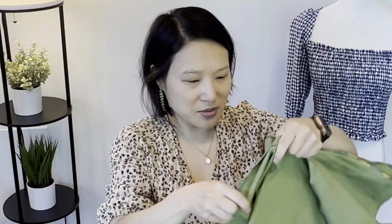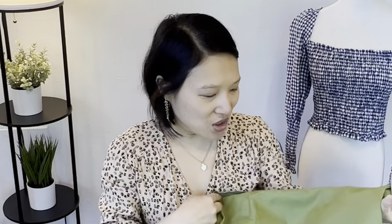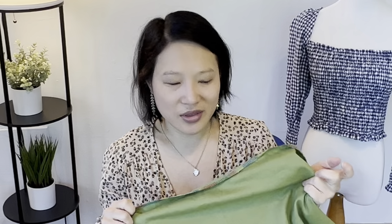The next two fabrics are from Joann's. I hardly ever remember to go to the clearance section but I checked it out and they were having a sale, so I got these two fabrics at a really good price. One of them I'm kind of regretting — it's the olive stretch sateen. It's a woven fabric with a decent amount of stretch, and I bought what was left on the bolt, roughly one and a half yards, for about $10. After washing it, it really attracts lint and the fabric quality is not very good. Rather than making something wearable, I'll probably use it for muslins when I want to test a stretch woven design — it was so inexpensive that it's a good use for that.